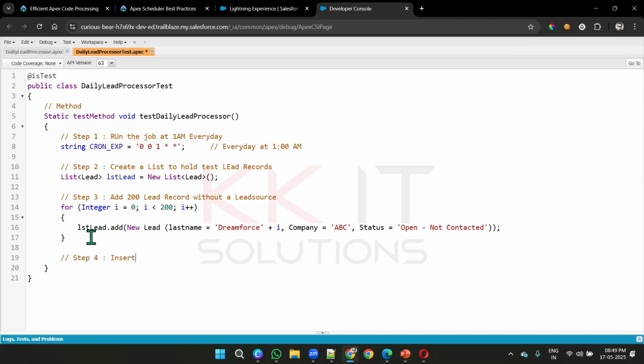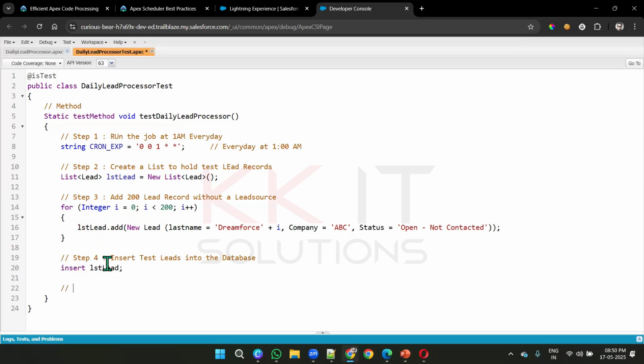Step 4: insert test leads into the database. I want to insert these records. How? Insert lstLeads.